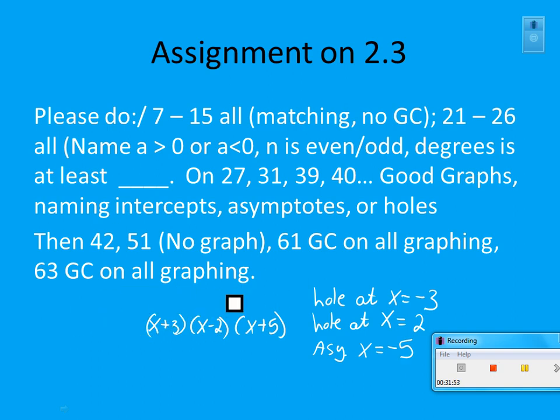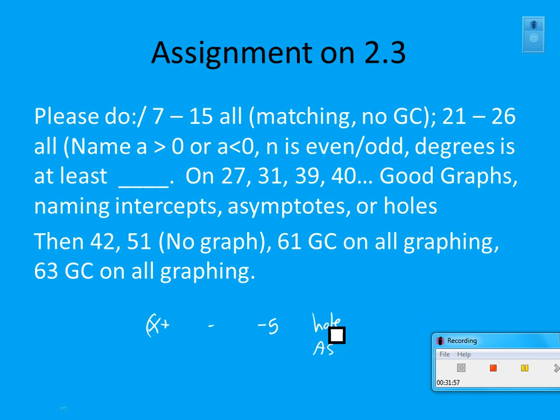Hey, now your assignment's out of the book. It's really a pretty easy assignment. I tried to type my directions since I wasn't there to say them out to you, but I got you doing numbers 7 through 15 all. And guys, what it is, it's just matching. You look at the graphs, match them up. Don't compare to the back of the book. I want to say the back of the book was wrong on a couple of these. They may or may not be, though.